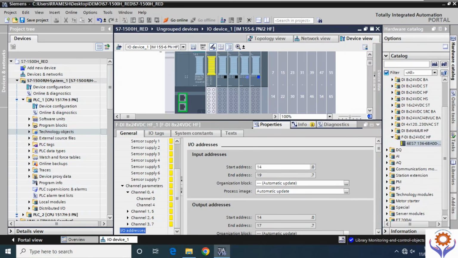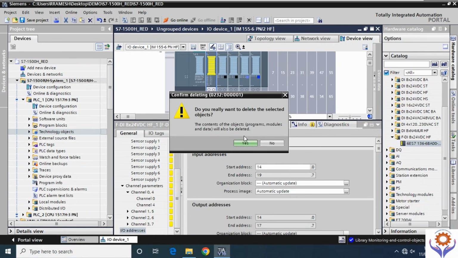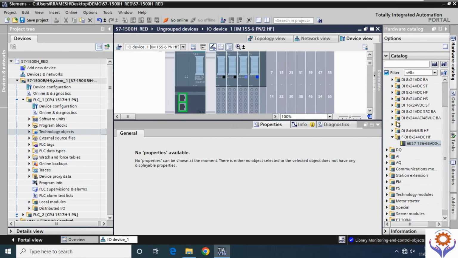The IO device looks similar, but if you see each channel's parameters, you have a lot of specifications you can adjust as per the requirements from the clients.